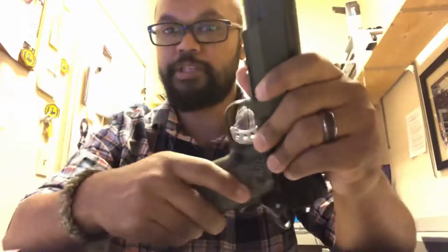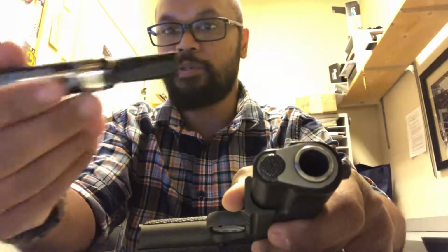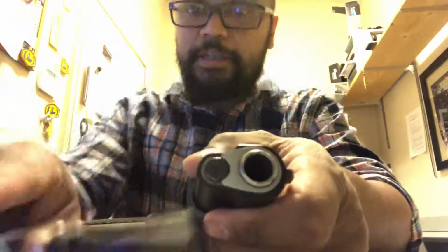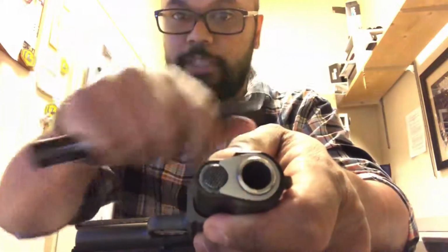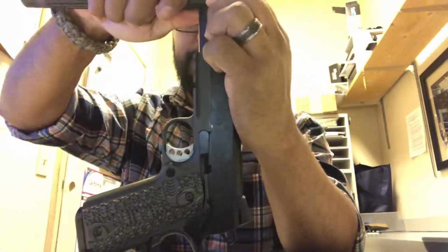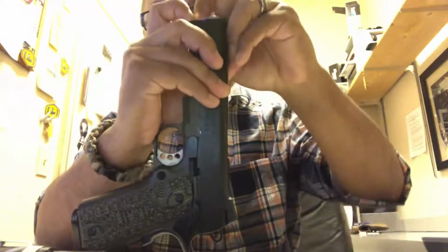So what you're gonna do next, the end of the guide rod cap, you're gonna detent that. You don't necessarily need the tool, you can use anything. I'm gonna use this little cheap Sharpie thing to detent that and rotate the bushing. So push down. I'm not gonna push it all the way so you can see what I'm talking about, and it's a little bit easier if you do it this way too.